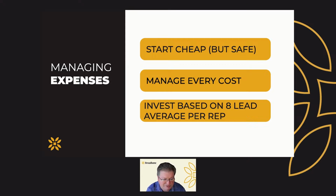And when you look at your investments, the reason this is so scalable for Shop at Home is the number of sales professionals that you have. And when you decide to invest in fleet vehicles, the number of vehicles that you support is based on one thing. How many leads can you consistently deliver to the person running? 8 leads per rep per week is what you need. So until you get to 8 leads consistently, I highly recommend, part of starting cheap means either the owner or the general manager run those leads until there's consistently 8 leads, to hire somebody specifically for this, that you can train your process of exactly how you want it done, and then coach and lead them until you get enough leads to add a second, third, and fourth.